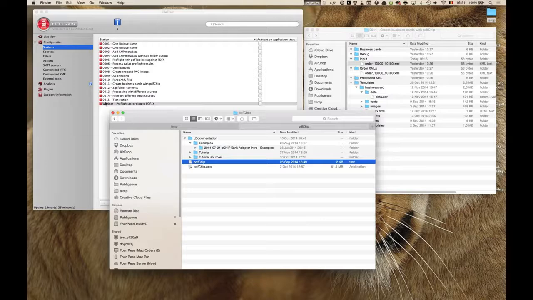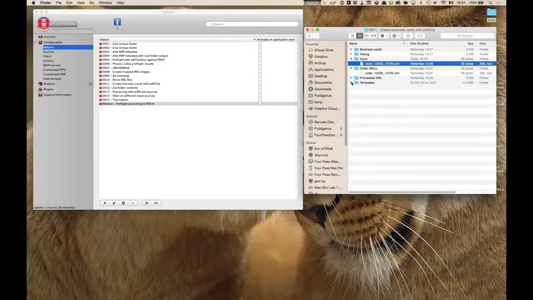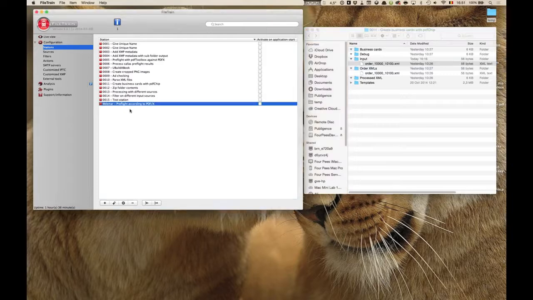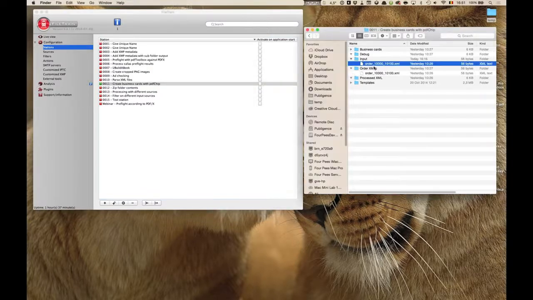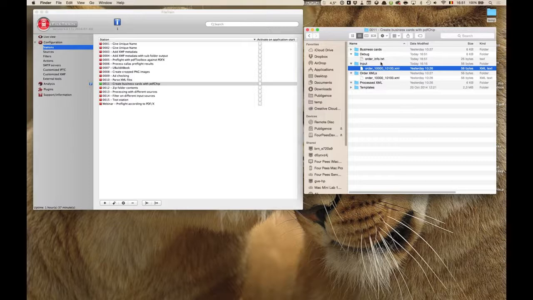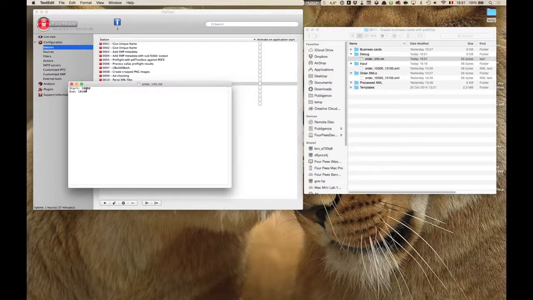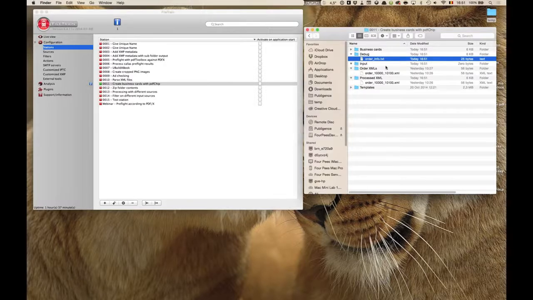Let's see if we can make this work in a meaningful way. So if I take this, I put actually the order XML inside my input source. Let's see if I say start station, whether it will actually do something. And what it should do in this case is it should pick up the XML file. It generates this text file with debug information that shows me that my XPath instruction correctly extracted 10,000 and 10,100 as a start and end of what I want to do here.